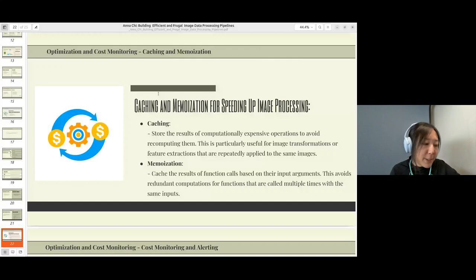To give an example, if we have already resized or compressed an image once, we shouldn't do it ever again. Instead, we should store the result in memory, in a local disk cache, or in a fast-access store like Redis or Memcached. For example, we can cache thumbnails that are reused across pages and product listings, store the output of an expensive image embedding model, or cache a converted WebP version of a commonly accessed PNG.